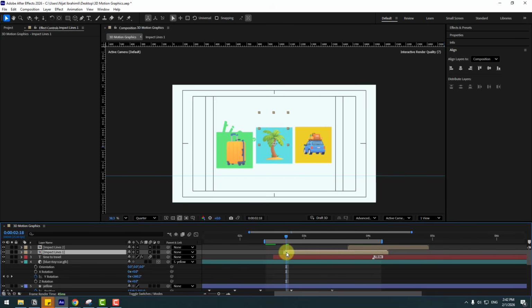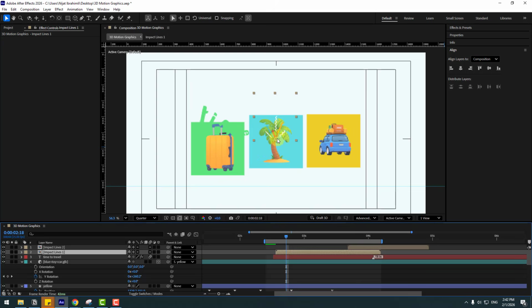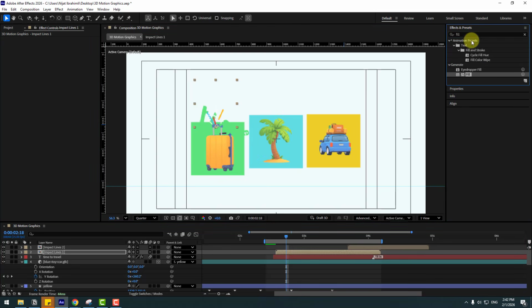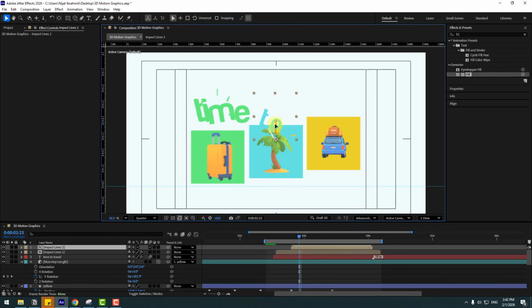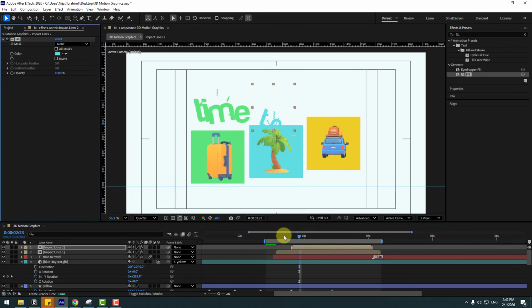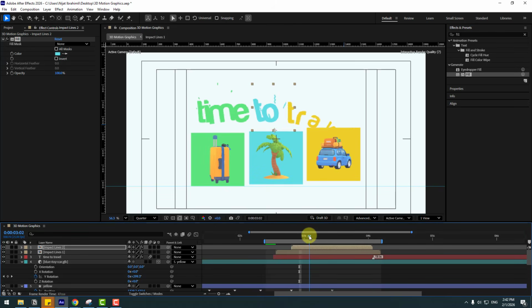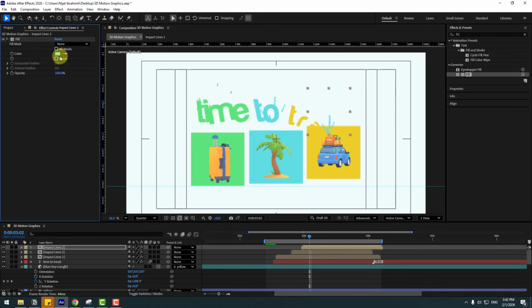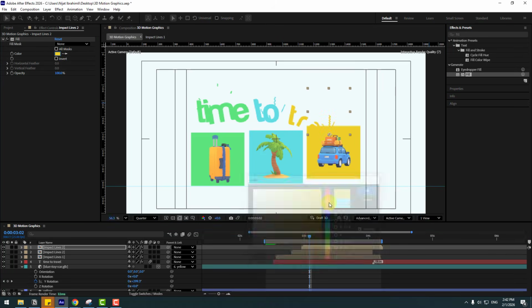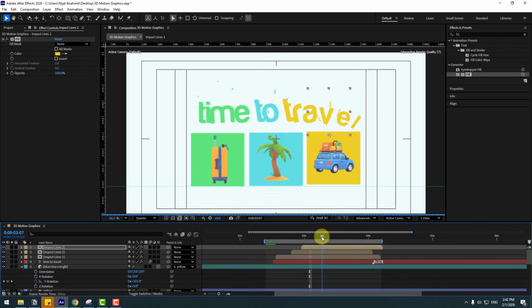We can use here these shape layers and go to FX presets, search FF Fill, use it for the impact line and use the color green. Okay, and here let's use the next shape layer and fill, go to color, use blue. And the last yellow. Let's Ctrl D, move to the right. And color, let's use yellow. Okay, preview the animation.